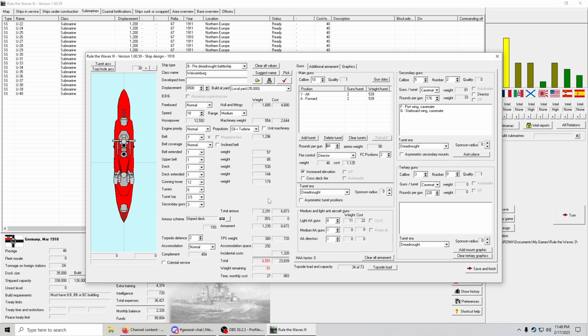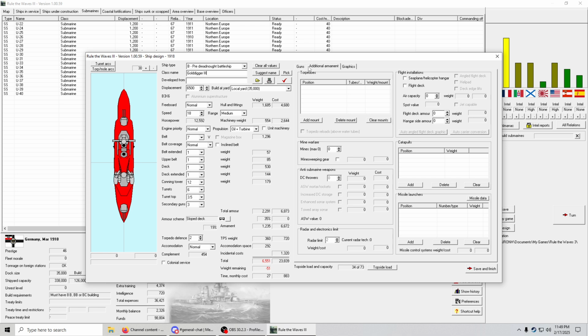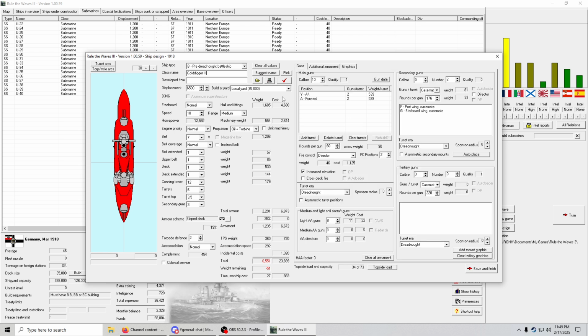These things are destined to be scrapped, but we're just using them to get prestige and budget. So these will be the Gold Digger 3s. Okay. Yep, that's about as cheap as we can make them. Okay, we just took another 70 or so off the monthly cost. Okay, let's save and finish this.